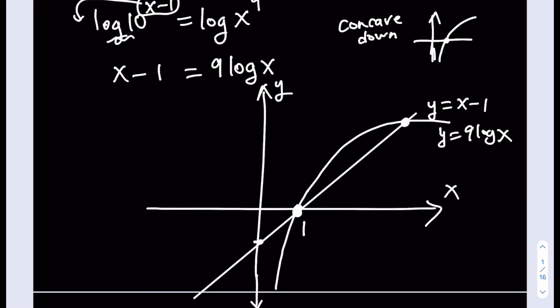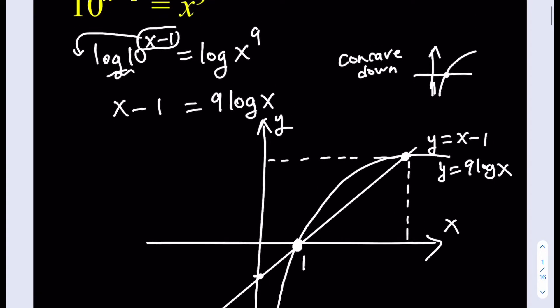One of them is 1. We do know that, right? x equals 1. x equals 1 is a solution. And what about the other one? We can actually go ahead and guess and check for this one. Let's go ahead and guess and check. The other answer is actually, it doesn't matter. You can use either one.